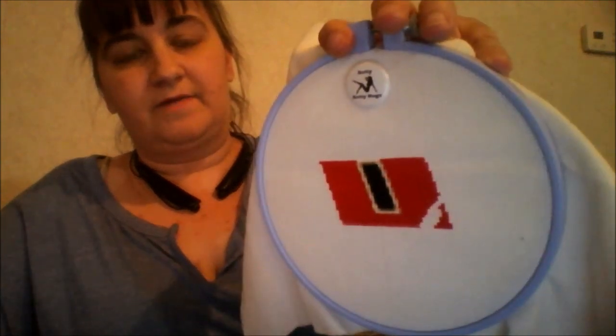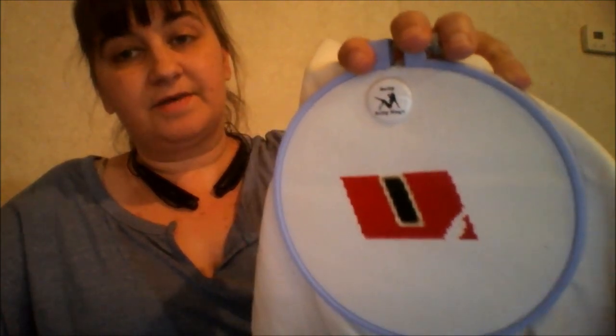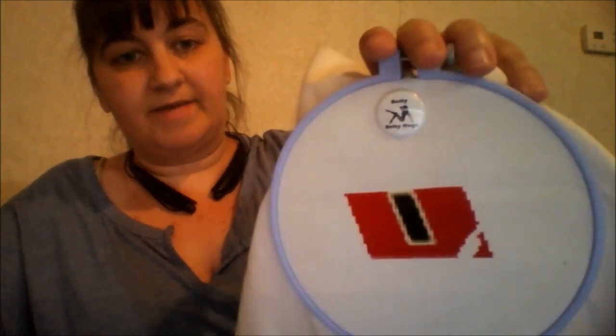But this was just like a fridge magnet. You could actually get them with the pin back or the magnet back, and I got a magnet back so that I could add a second magnet to it and make it into a needle minder. And this was from the Encino Man set. Betty Nugs. And I have a set of Clueless ones too. See how dedicated I am? I'm doing this in a friggin' storm.